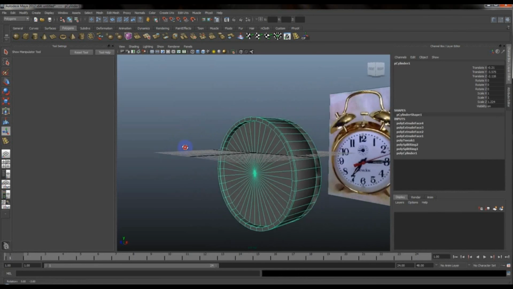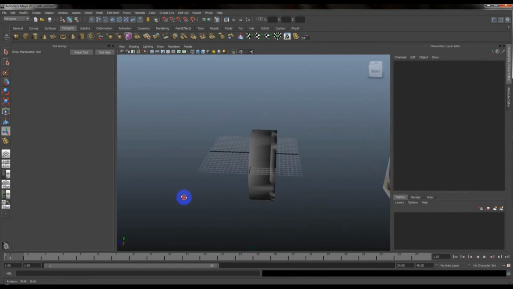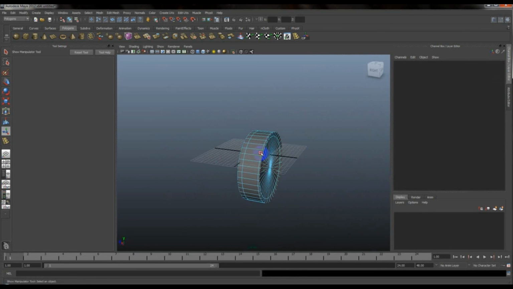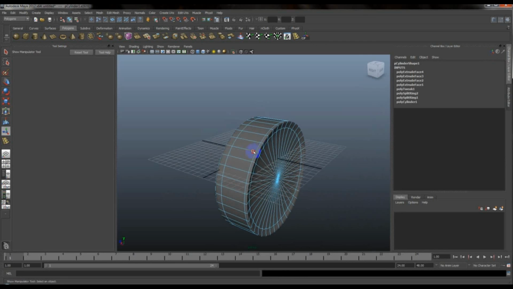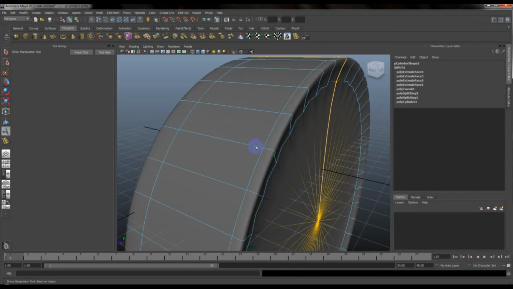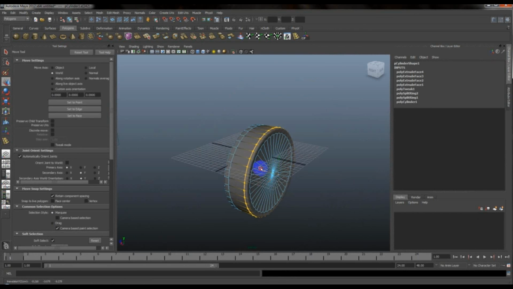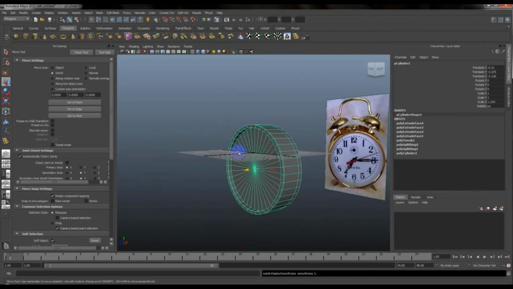Now after I finish this, I will go to the side and continue my work and put the objects on the side. Before that, let me correct this edge because it doesn't look good, and maybe I'll have some problems in the rendering, so I'll correct it. You can select one of the edges and double click over it so that it selects all the edges on the same side. After that, I'll take it a little bit down inside. Yeah, that's enough. That's a good result. If I click over number 3, it will look much better.